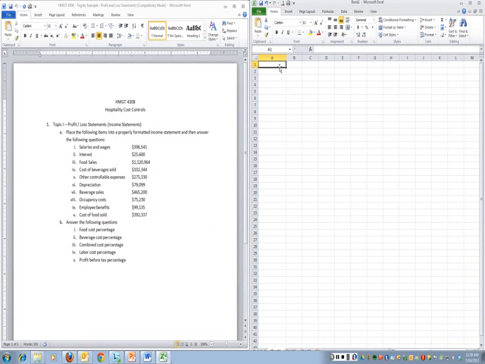But the very first thing that you want to do is begin by looking at what kind of revenues we are dealing with, and then start placing that in your profit and loss statement. So the first thing we want to look at is what kind of revenues we have. And if you look over here, one of the first revenues we have is our food sales.